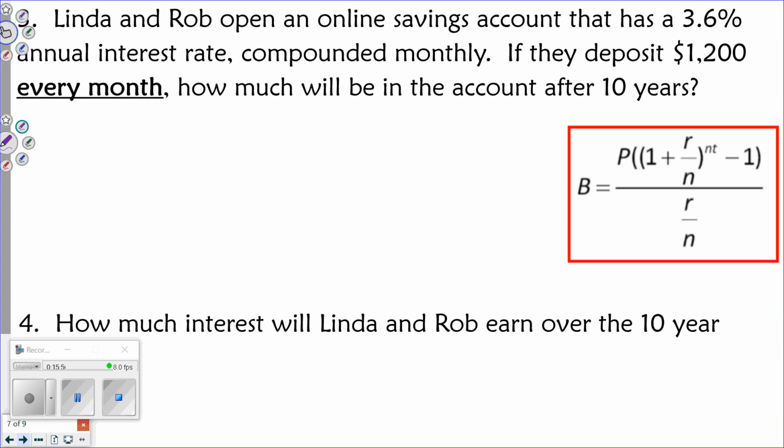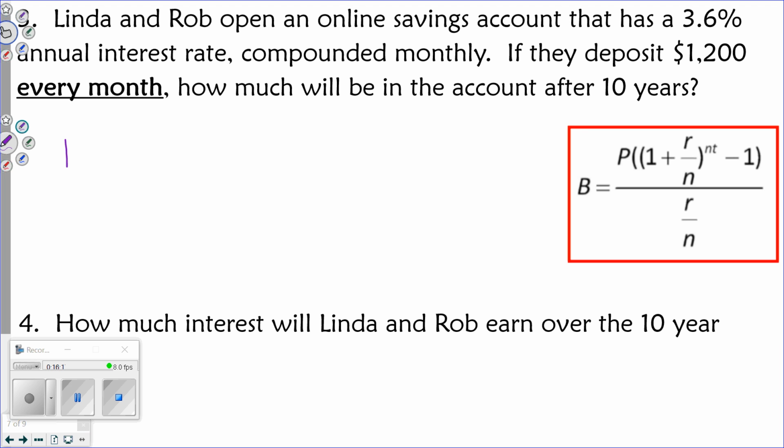So you notice you also have present value that we're going to talk about tomorrow. But future, so you're like, okay, they want to know how much is going to be in there in the future. So there's my future value. Is it single deposit or periodic deposit? They're putting money in, what's it say? How often are they putting money in? Every month. They're not just putting it in once and walking away. Every month they're putting it in. So it's going to be future of periodic. So you have to be able to like read through the problem to figure that out.